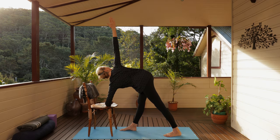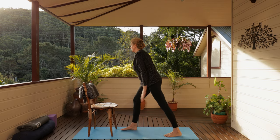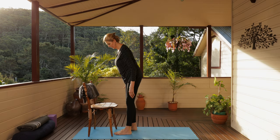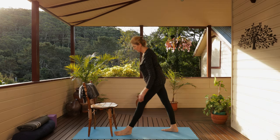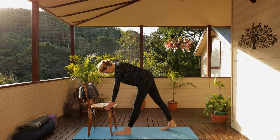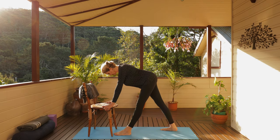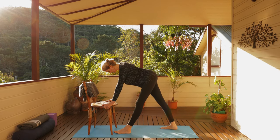And on the breath out, let's lower down and let's switch so that we bring the left leg forward and the right leg back, holding both sides of the chair seat and just feeling for that perfect postural alignment, the outer feet in line with the outer hips, the legs nice and straight but not hyperextended, bringing weight into both feet evenly, back and front foot, into the inner and outer edge of the foot.